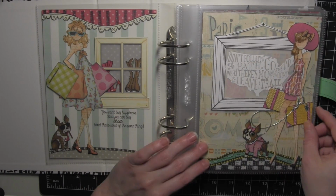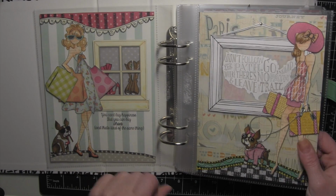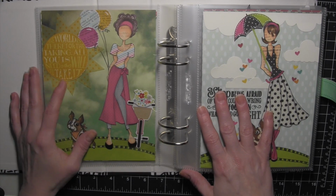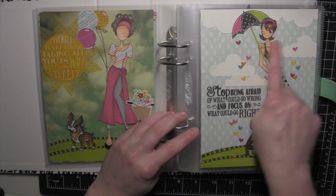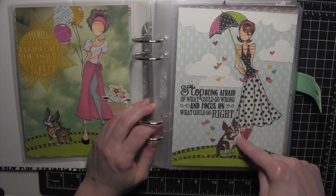was the February 2014 Simon Says Stamp kit, because I couldn't find my January leftovers. I must have misplaced them at the time. So both my January and February pages were from the February kit. Then there was the March kit.